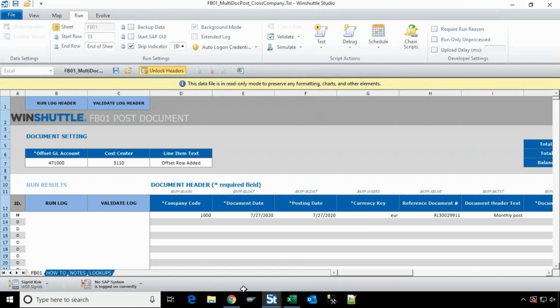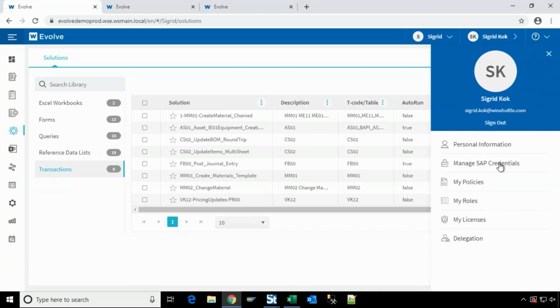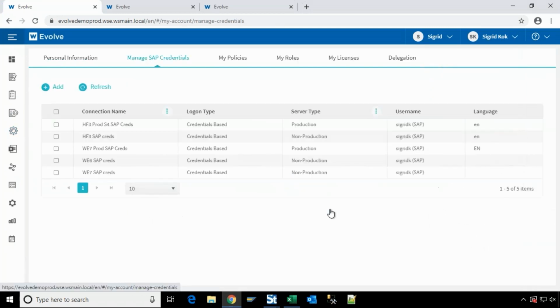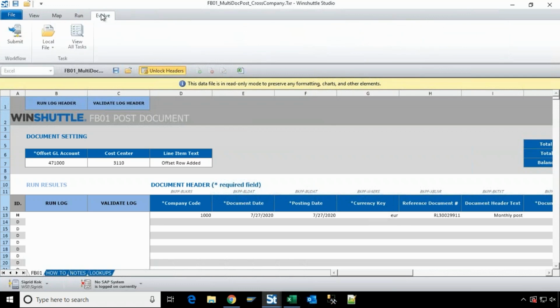And again, you designate that here in Evolve, and you actually set up your SAP credentials to those systems here as well. So you can designate a system production or non-production. So you can't run against a production system until it's been approved. So I can test it, I can validate data against a non-production system, and then I can actually run against a production system. And you'll notice now schedule on server is not yet enabled because it's not been submitted and approved. So what I need to do, there's an extra tab here for Evolve.